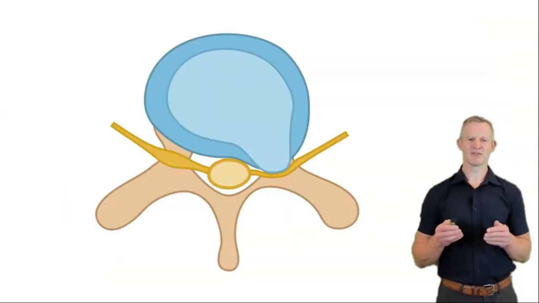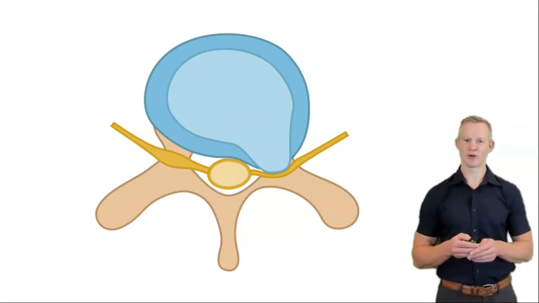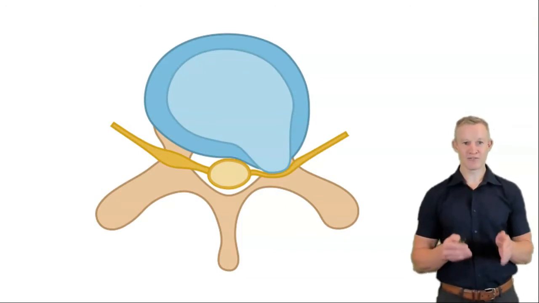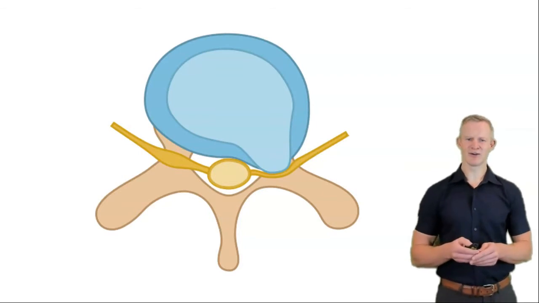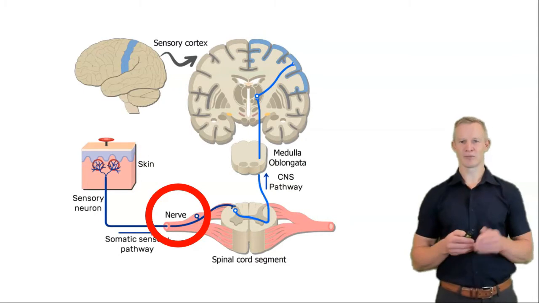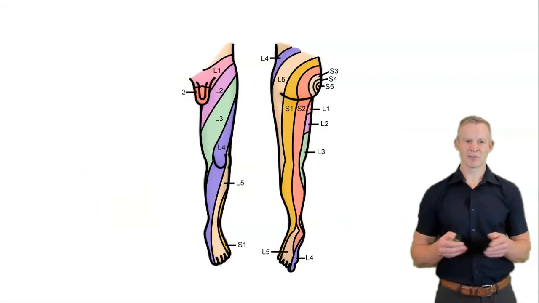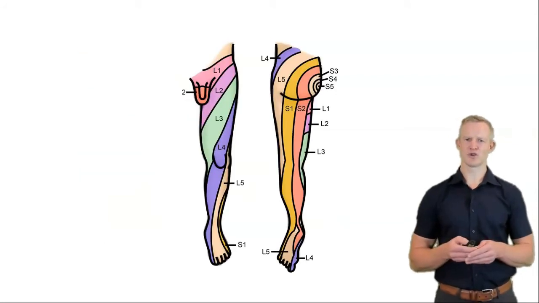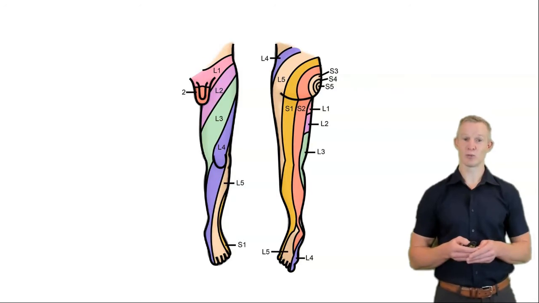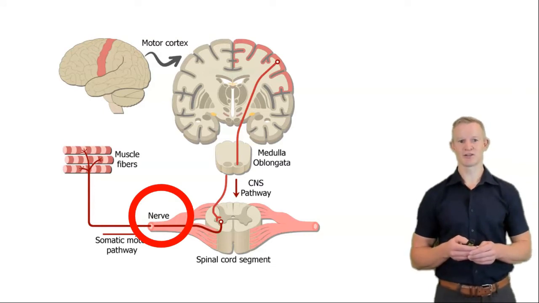The capacity of disc bulges or other spinal pathology to irritate spinal nerves is well known, with resultant disruption of nerve function and pain. This is known as a radiculopathy, and disruption of the signal along the nerve from the skin to the brain can cause sensory disturbances such as numbness and paresthesia, with pain also being described as shooting or electric, being felt in a dermatomal pattern. Interruption of the signals from the brain to the muscles telling them to contract can lead to weakness.